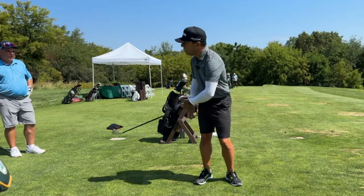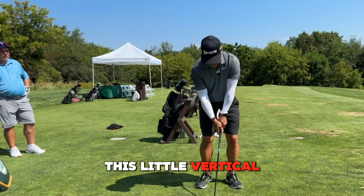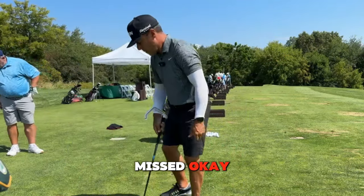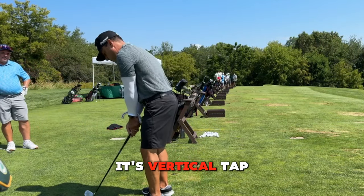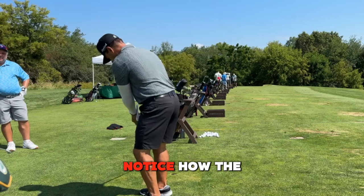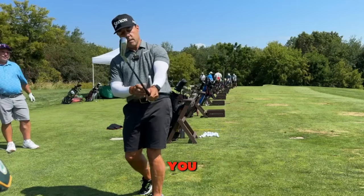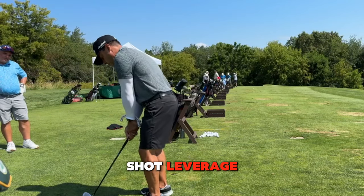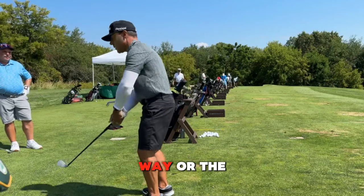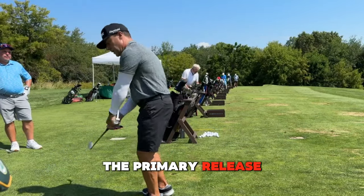Notice how this gizmo during my swing stays kind of vertical, vertical, and vertical — it didn't tilt one way or the other. So now watching this, here's the vertical gizmo. There's vertical, vertical, and vertical into a finish. If I do it this direction it's vertical — tap, tap, waggle, waggle. Having it at one o'clock lets you have a little room to waggle. There's some hinge; notice how the thing disappears a little behind my forearm, expands while it's vertical, and my pivot keeps it vertical. Leverage, expansion, leverage — it's not twisting, just going up and down as my body goes right and left.